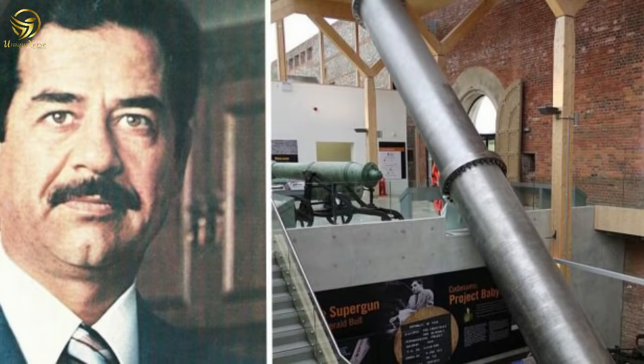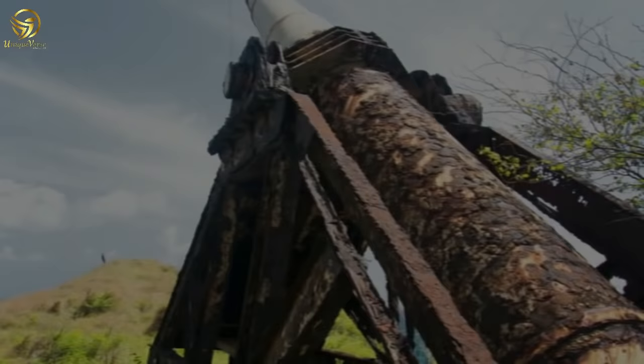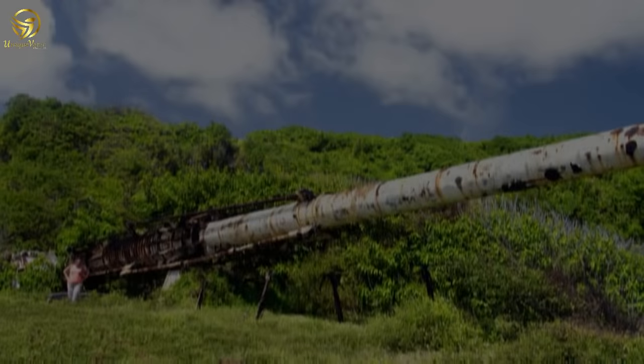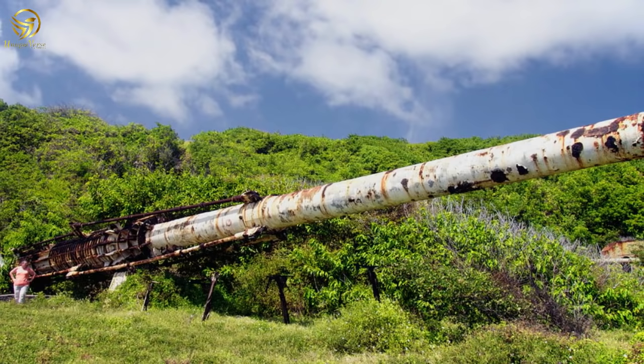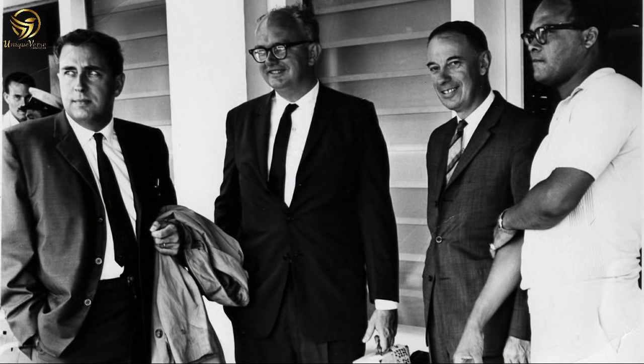But Saddam had other plans. The dictator would have used the 156 meter, 512 foot barrel to launch missiles farther than the Scud missiles he already owned. Nevertheless, the gun was so large and heavy that it would have had to be installed into the side of a mountain hill, making it impractical to aim. Its huge size would have also made it an obvious target. The project was ultimately cancelled when Mossad agents possibly assassinated Gerald Bull.